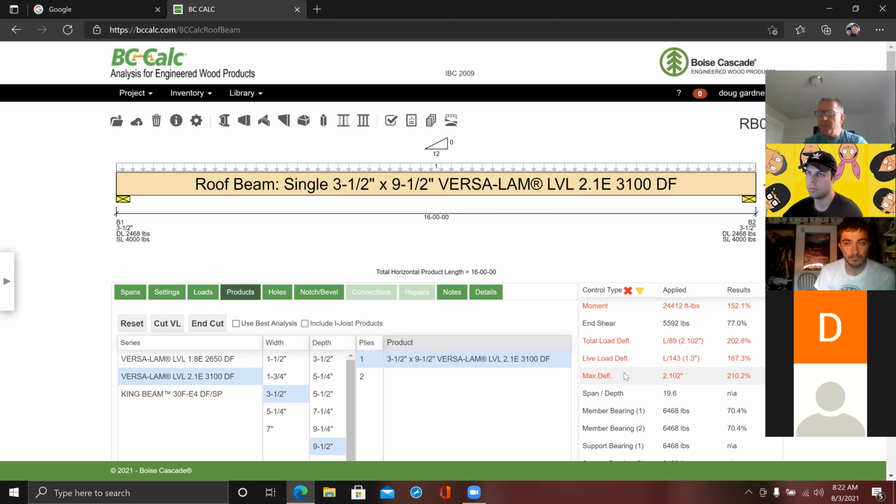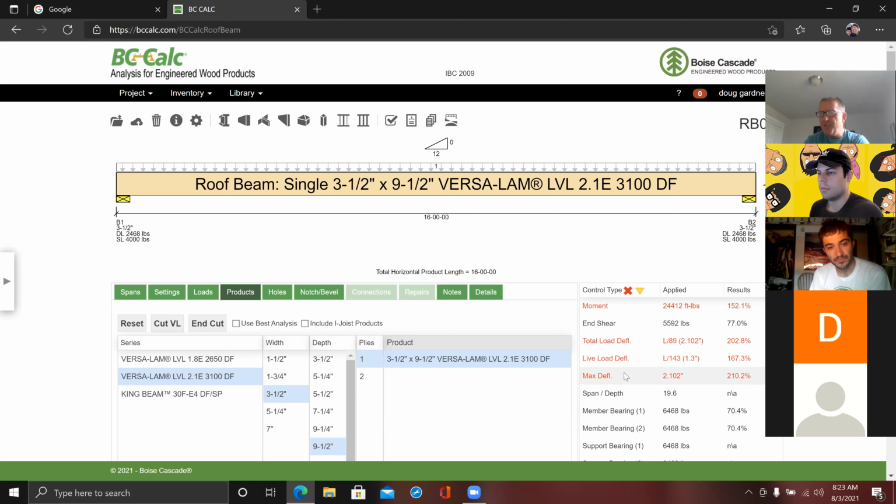Now, what are my choices? I'm a designer. What are my choices now, since that didn't work? You can go back and click more widths and depths until you get one with no red. Yeah, just choose a bigger beam. Now, but understand I have other choices. Remember how length, we said yesterday that there was the W and then it was L to the 4th. Does it make sense I could just choose a shorter beam? But of course that doesn't make sense because the owner is like, dude, I don't want a shorter door. Like I want a 16-foot door. And so, you know, the answer is choose a bigger beam.